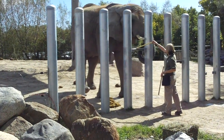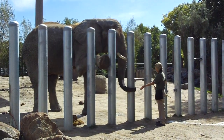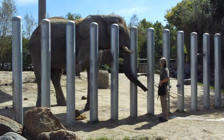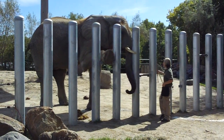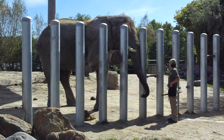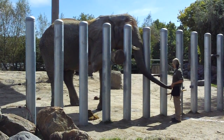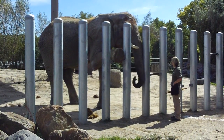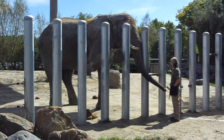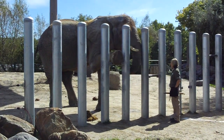We also have various structures within the elephant house that we'll ask the elephants to climb up onto to get a climbing motion, which does a great job working out those muscles. We'll also ask them to place their feet up on these horizontal bars, which we call a leg stretch. It's similar to a leg lift but serves a very different purpose — because she can rest the weight of that leg on the bar, it stretches those muscles out, increases the length of those muscle fibers, works the joint and increases lubrication within the joint. It really does a great job increasing her overall flexibility — kind of like elephant yoga.